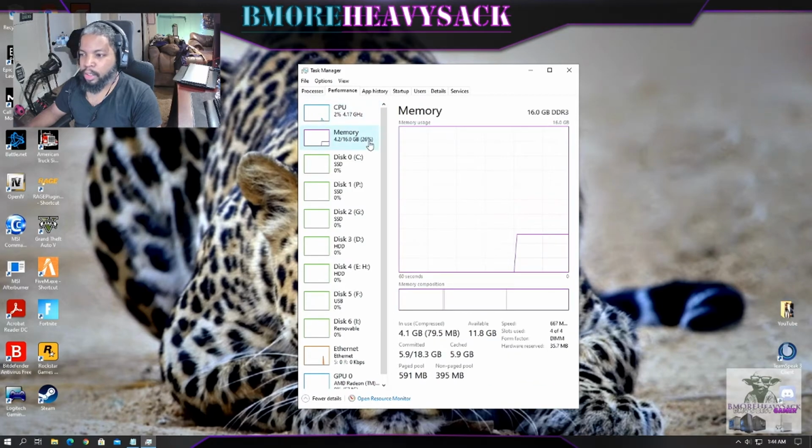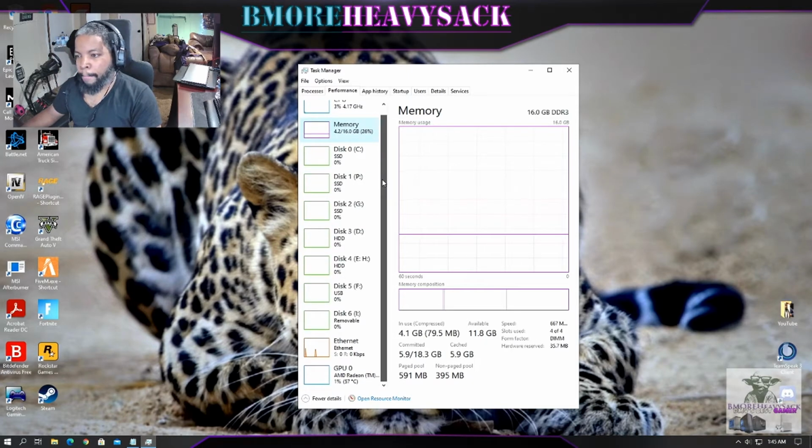Alright, so memory, I have 32 gigs installed, but however, Windows has been Windows. It's displaying 18, however, when I'm truly using some sort of high memory application, it increases, the number goes up.